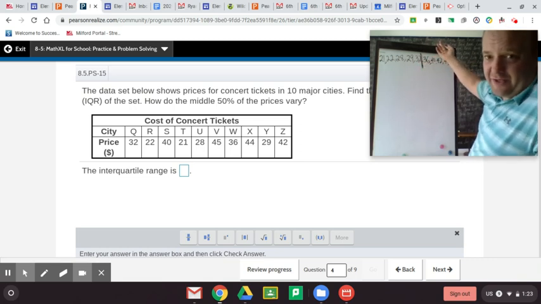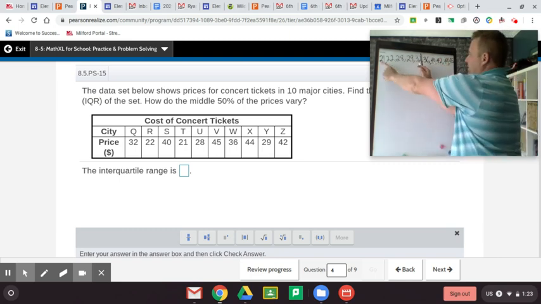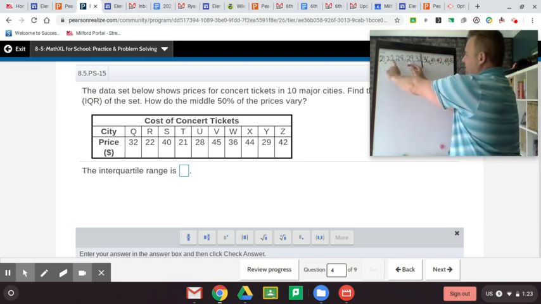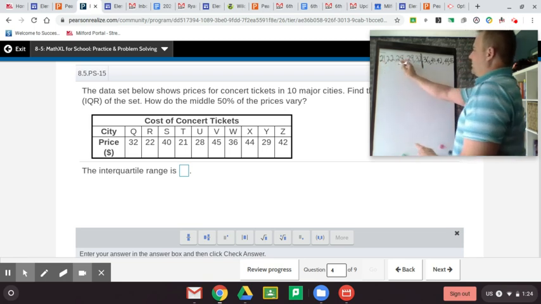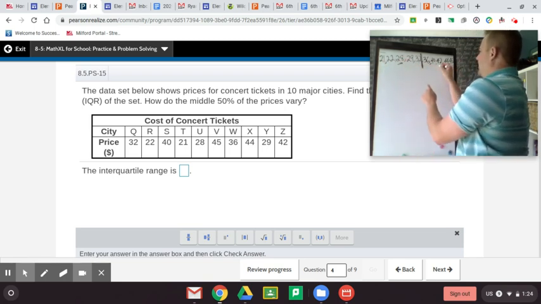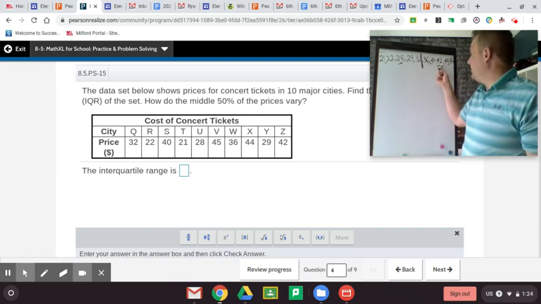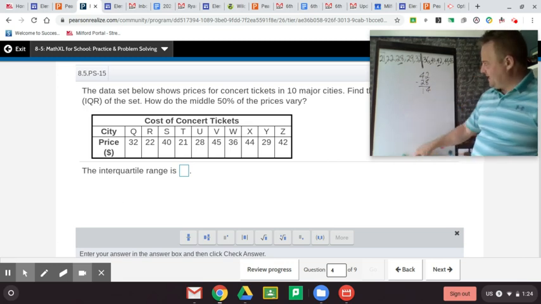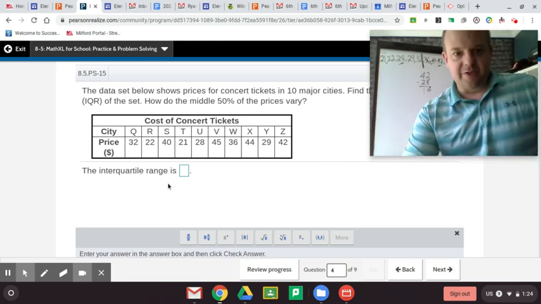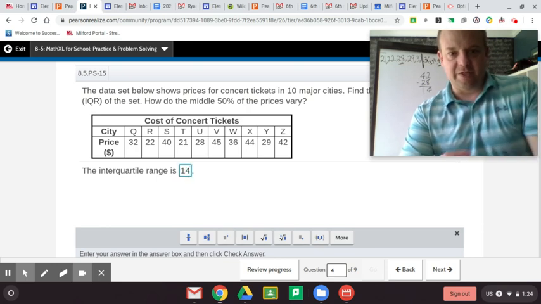But you don't even really have to do that at this point. All you have to do is find the middle of the lower half. And I used the 32 to do that. I got 28 and 42. So now you take the upper quartile 42 minus the lower quartile 28. So third quartile minus first quartile. And then you get 14. So the interquartile range, guys, is 14.